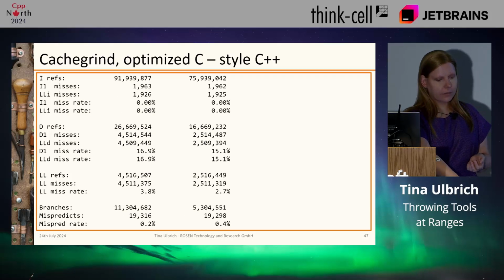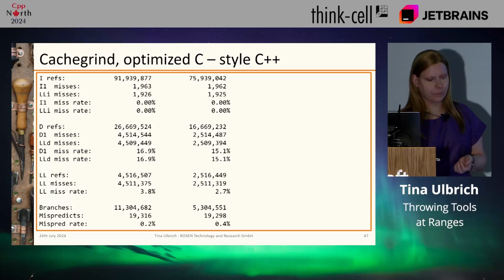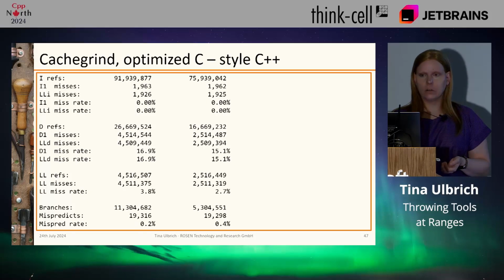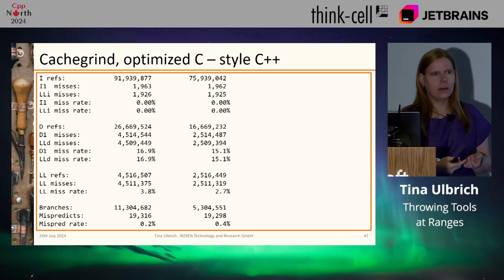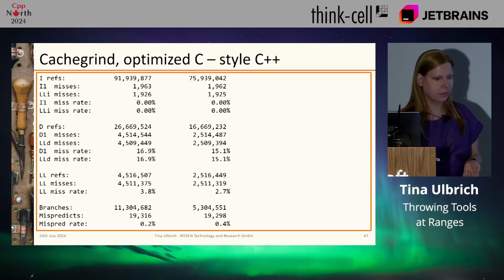Also the data refs are down, the misses are halved actually. The percentage is still high, but that's also because the data refs, I guess, are super low, and that's why the percentages are so high. Not sure if this is an actual problem, if you would have it in your code. Again, I'm not an expert. And the branches went down because the program is just simpler. You have fewer for loops, you have fewer things, your program is simpler, the branches went down.